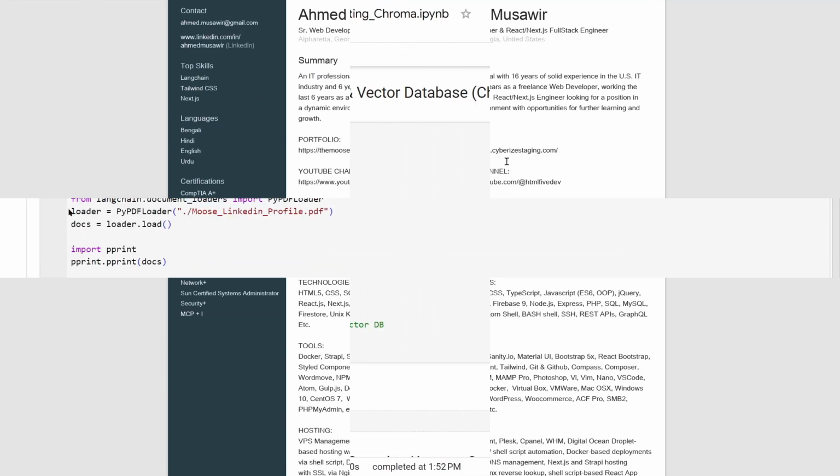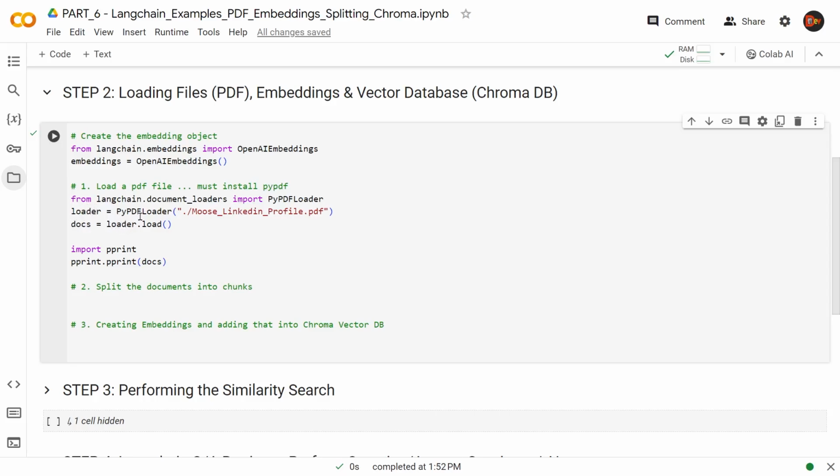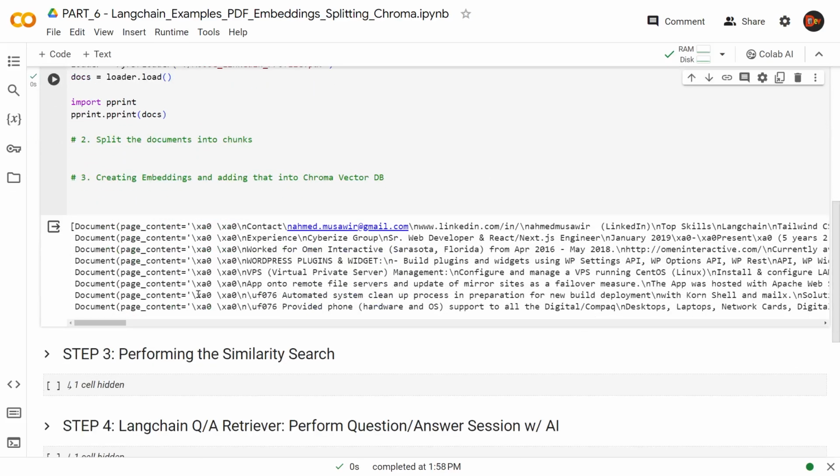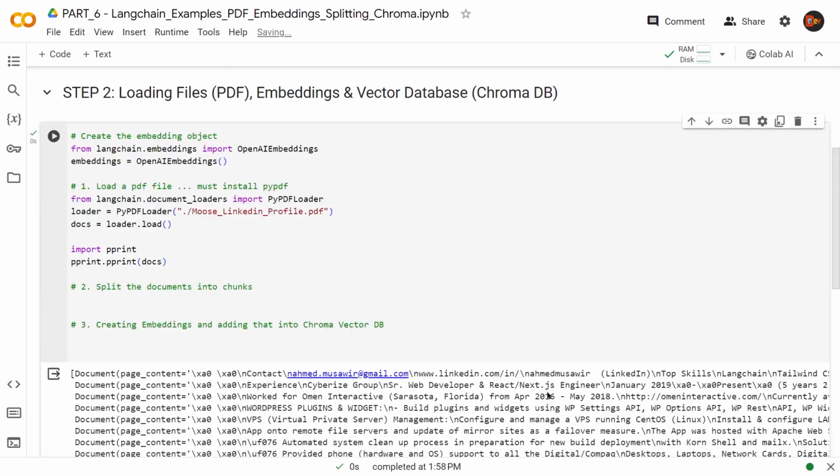That said, let's go. So once the loader is created, we are invoking the method .load to pull in all the text from this PDF and dump it into this docs variable. And here I'm bringing in the prettyprint library so that the output looks nice. So let's see what the docs hold. Let me run this. All right. So this is all the text from that PDF. It's all loaded up in a list with the PyPDFLoader class. And that being done, let's move to the next step where we split up the document into smaller chunks so that we can get it ready to create vector embeddings.